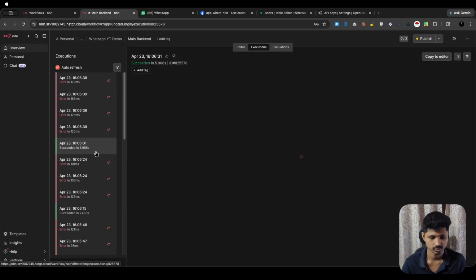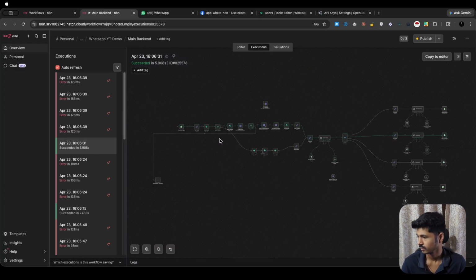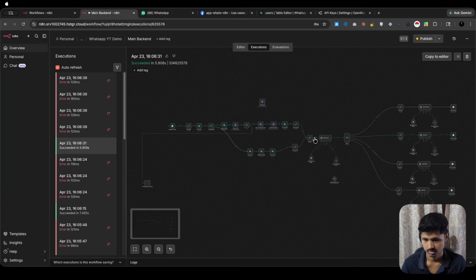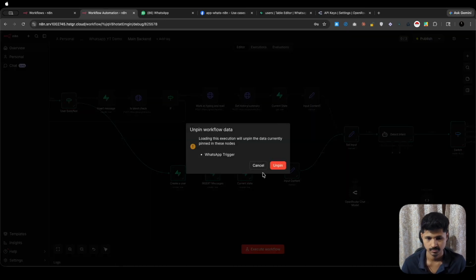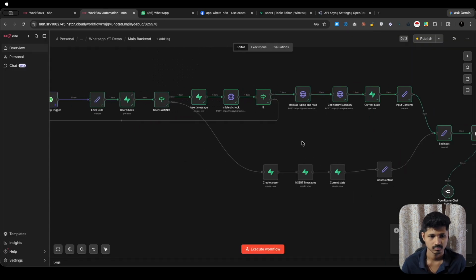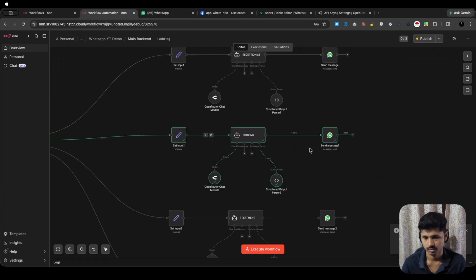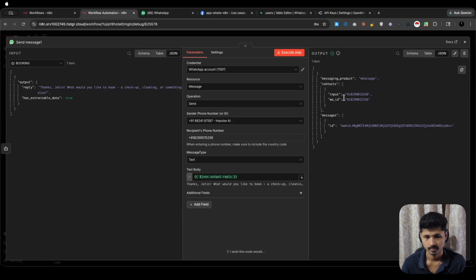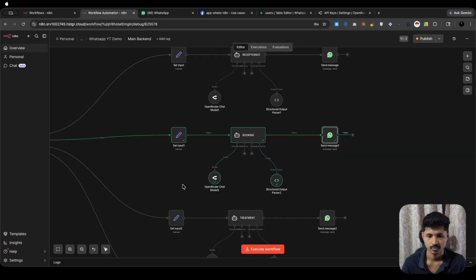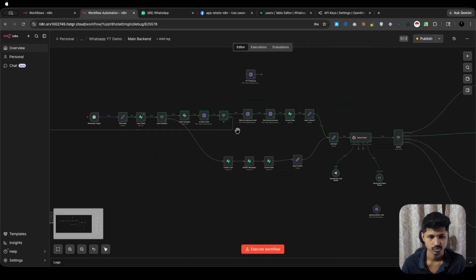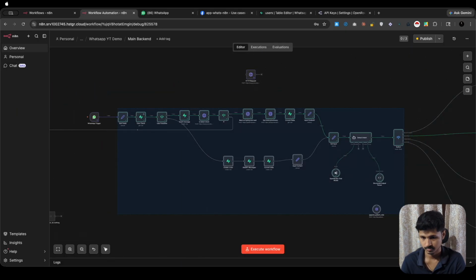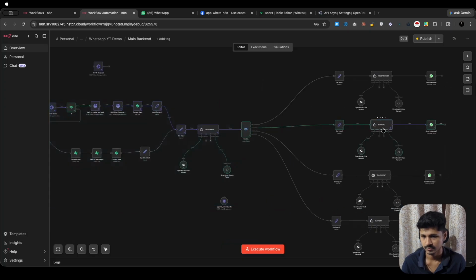But let's come over here, and let me just copy this to the editor. Okay, I don't know if it got copied or not. Let me see. Okay, so what I wanted to show you is, let me just go ahead and pin this data as well.